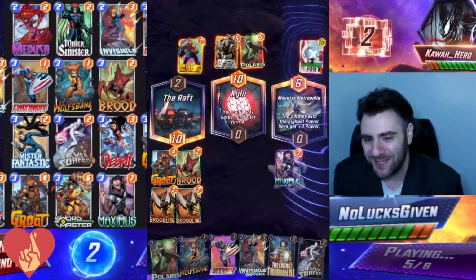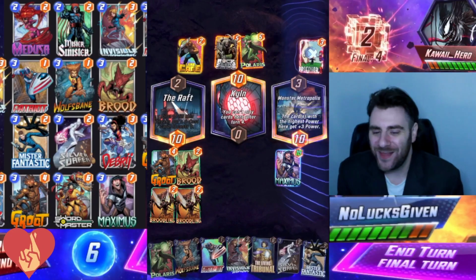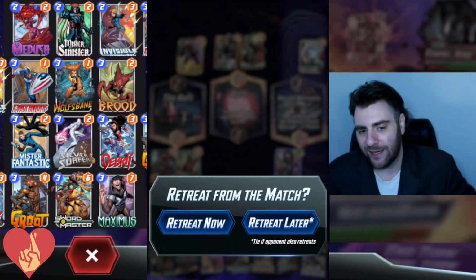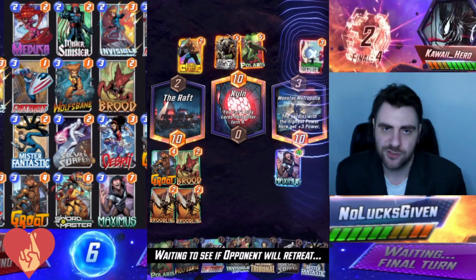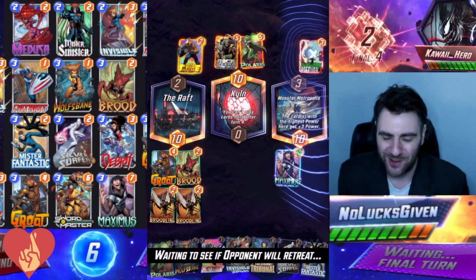And unfortunately, my opponent has Professor X. So they are now going to stop me from playing for the rest of this one, and I feel like they're probably going to be able to get me in the Raft. I lose to Chavez, so I'm going to retreat and just take my 2-cube loss here for the first game.